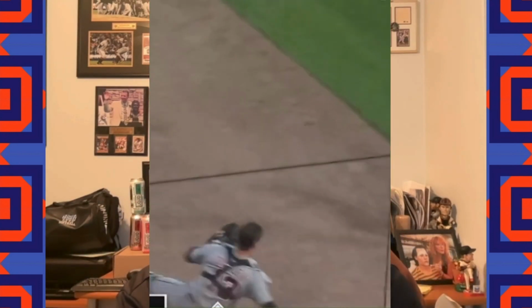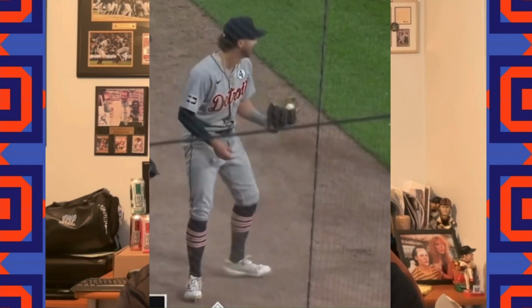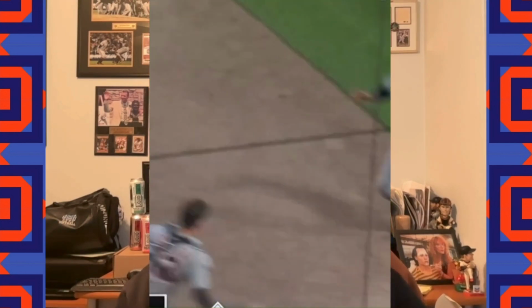Now, we're going to get into what in the actual bleep was that. Did you guys by any chance see the catch from the Detroit Tigers third baseman? So I'm not even going to talk to you guys about it. Just take a look at this up here, okay? Yeah, really? Are you kidding me? Was that nuts or what, folks? Wow, that was pretty awesome. Kind of funny. That was my what in the actual bleep is going on.